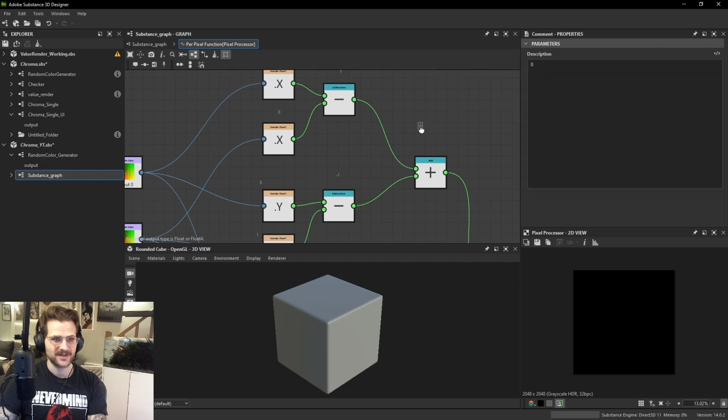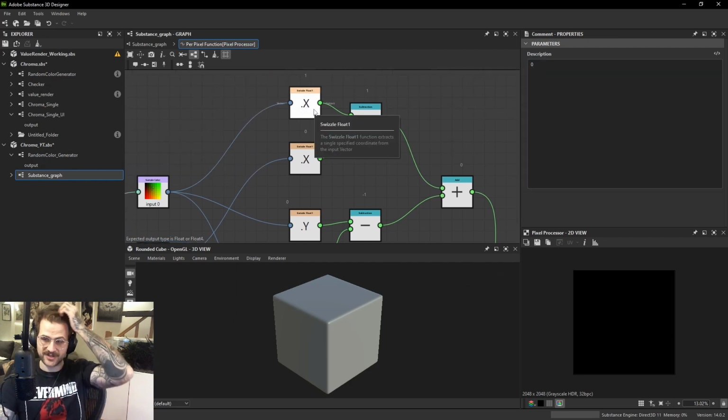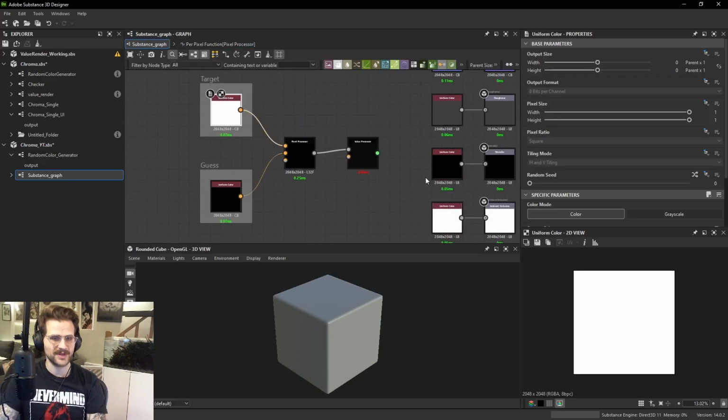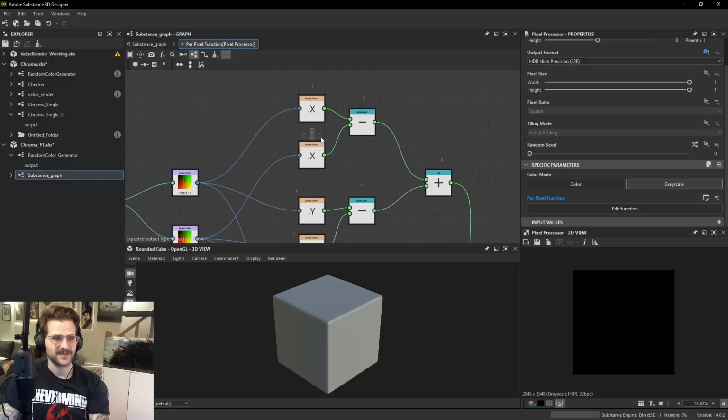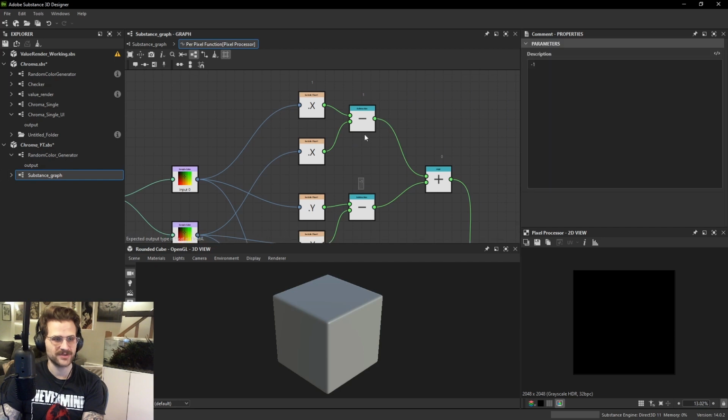The problem is we can be in a situation where the colors are actually quite similar, but red is very different, or vice versa, right? So with the white black example, it's fairly simple, but even switching the order of these gives us a 200. So the order matters, and it's because of that subtraction, because the order in which they subtract from each other makes a big difference. The way we can fix this is after the subtractions, we'll use a node called absolute. And what that will do is keep it very consistent.